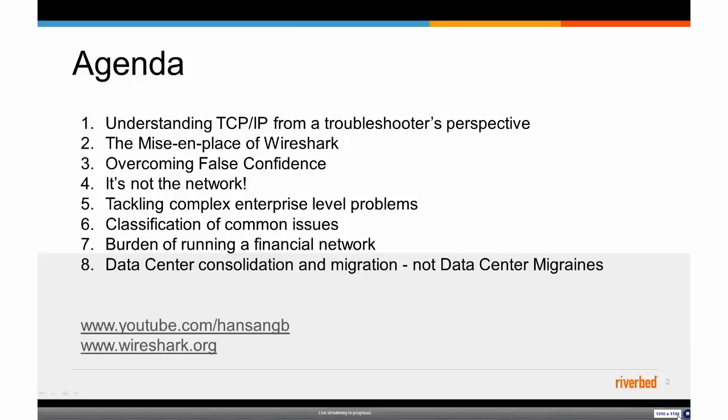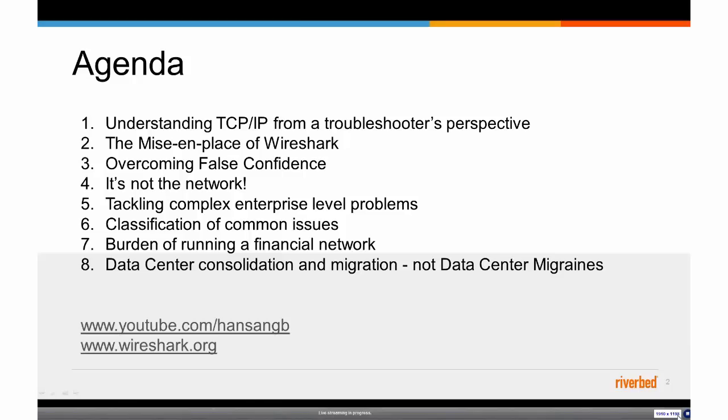Large enterprise, number 5. There are some things that you only see in a very large enterprise, so we'll talk about all the complexities that come with the size. Classification of common issues, number 6. This is pretty interesting because you can quickly triage what class of problems, and honestly, there aren't that many. You'll see some of it today. It's a way of bucketizing and triaging so that you can quickly get it to the right people. Some of the more common problems can go to the junior engineers, and some of the more esoteric ones you can keep for yourself.